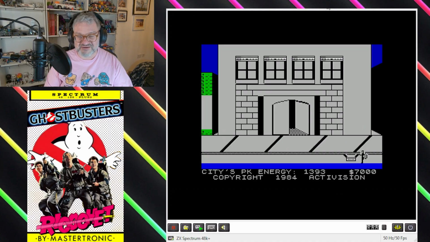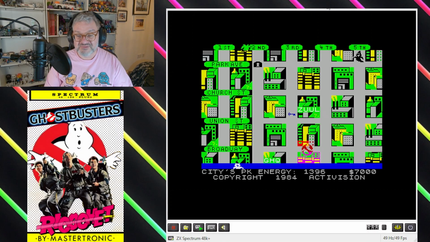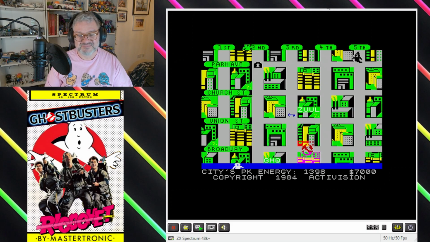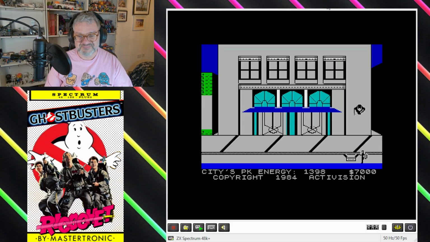I always like the fact, okay, so when I press this, you're going to see Zool pop up in the middle. Now, all it is actually just the map coming back on. But it looks like Zool is taunting me. There you go. So it's like he was here, you just couldn't see him. Which I kind of like. There we go. I believe I'll have to go back after this one, but I can't remember. Which is a good thing that the computer tells you.